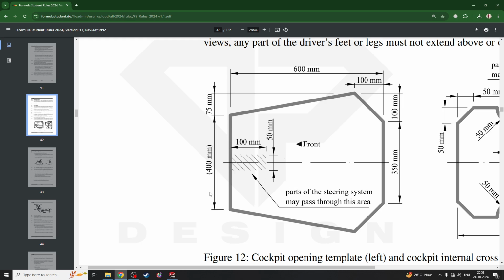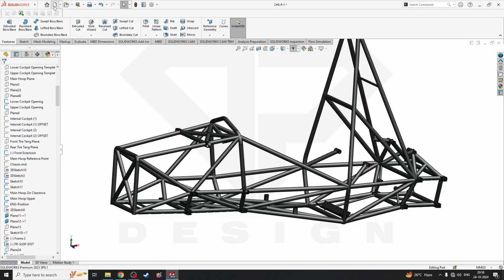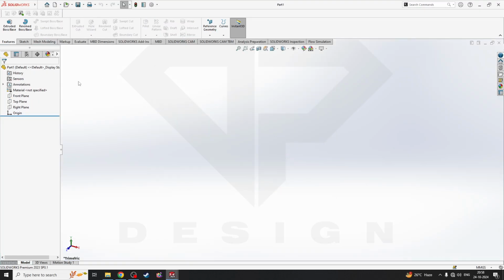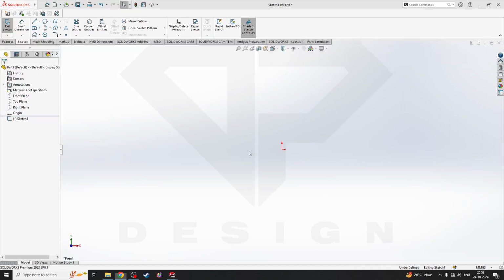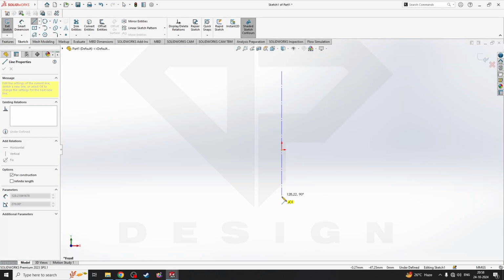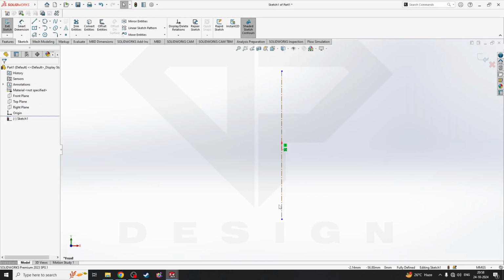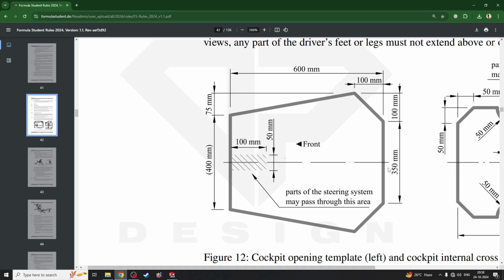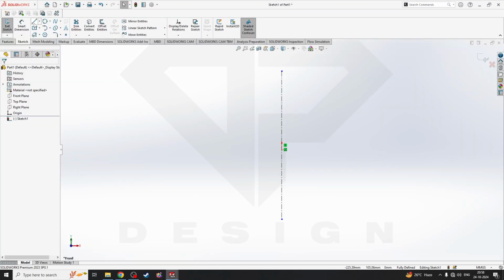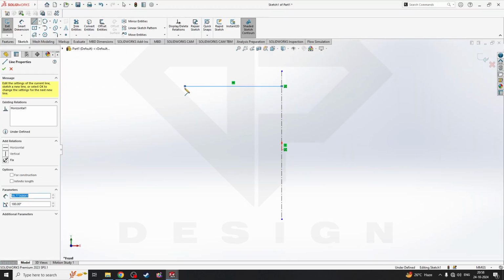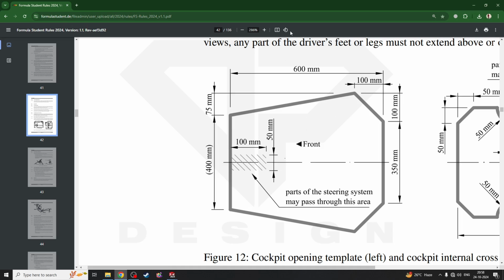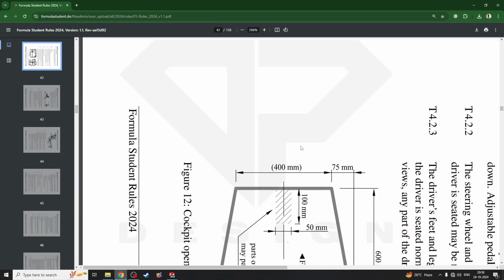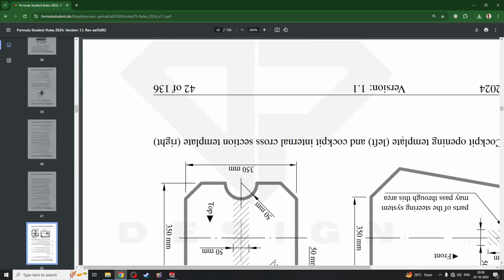How you should draw this template: first I will show you how to sketch it, before showing the car as an example. You just make the center line in between for reference, so you can then mirror the template. You have the dimension of 350 mm, and there is a chamfer, an inclined line, and then you have a 400. First you draw the shape of the template. As you can see, you can rotate it as well.